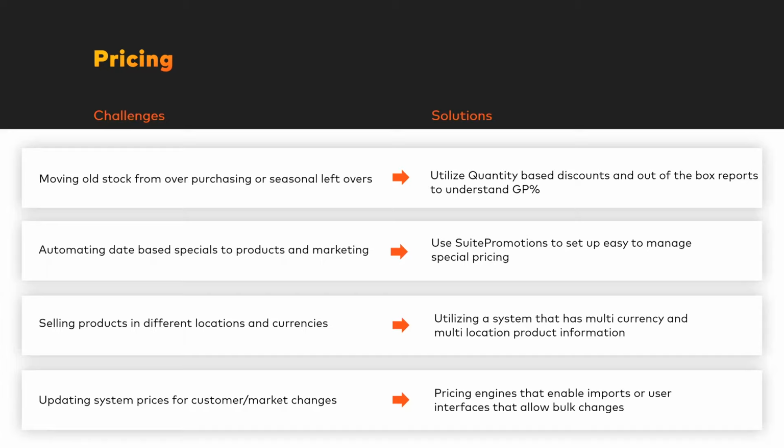They did a lot of volume discounts, a lot of promotions. They grouped products together, and managing all of this was challenging, and it put a lot of stress on their sales staff, and trying to avoid customer relationship issues was critical. They basically had one employee spend 4 days at the end of every month getting the pricing ready for the next month in their system, which, if you can cut those 4 days back, is an employee back doing things that could be done by the system.